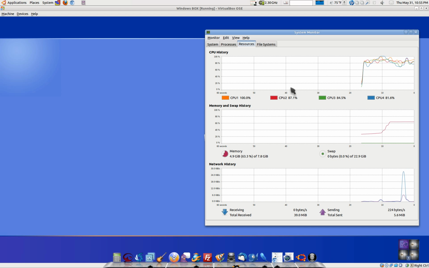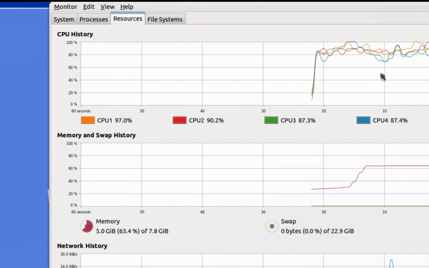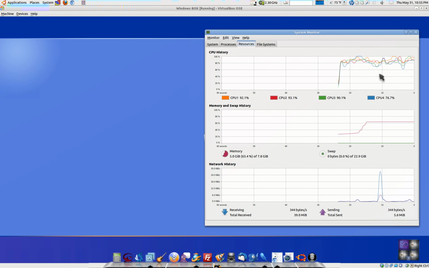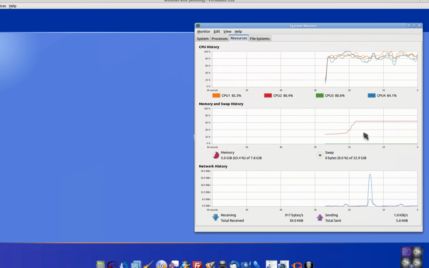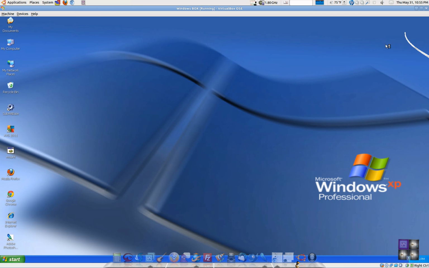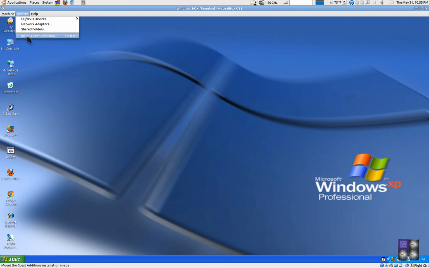Look at all my stuff, my PCs. I got four CPUs. They're all spiking. My memory spot, that's going up. So VirtualBox is cool to get things done with. You can work totally in this environment. It has something called Guest Additions, and this allows my whole desktop to be seen as if I'm inside Windows. And the cool thing about that is, you can trade workspaces with Ubuntu.